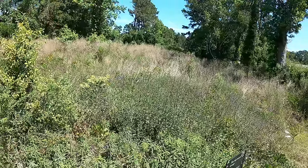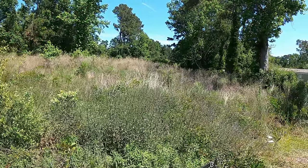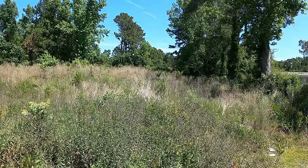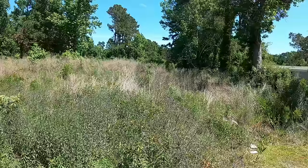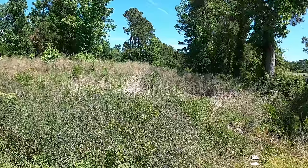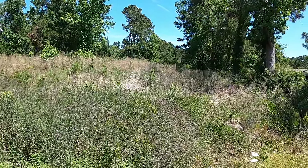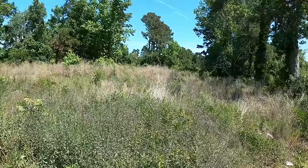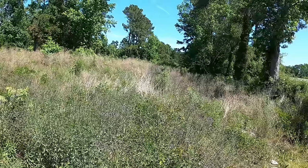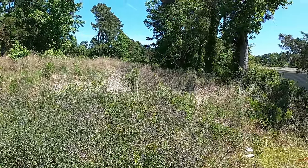All right, so here's our lot. This is the same client that I did the two days of mulching work for, at that old logging field full of briars where we mulched for two days. I didn't have a chance to look at this before I went out of town for my brother's graduation, so I came over here yesterday after that city violation and took a look at it. They want as much cleared out of this as possible.